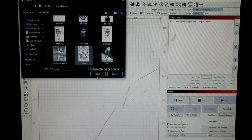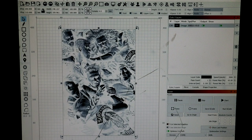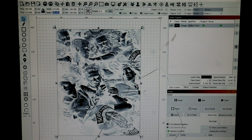All right, we're gonna load our image up into Lightburn. All right, we got our image loaded into Lightburn. We're gonna change the width. The width is gonna be 274, and the height is gonna be 350. After doing so many canvases, you'll figure out the correct size that you need, the width and the height, in order to go around the board or your canvas so you eliminate all the blank spots.